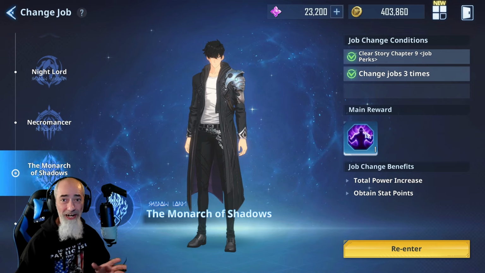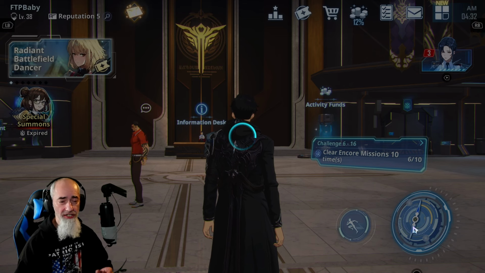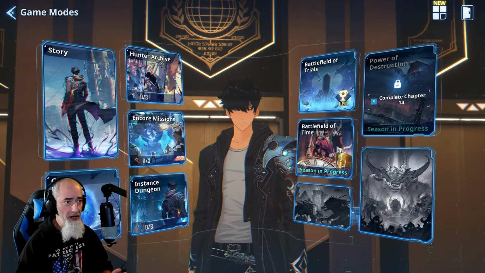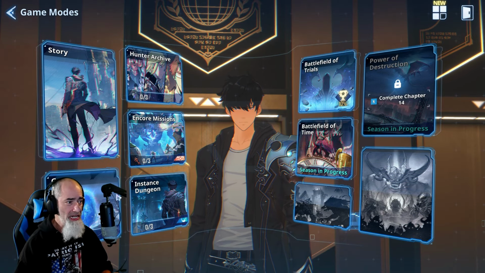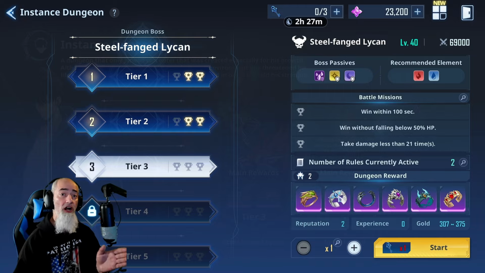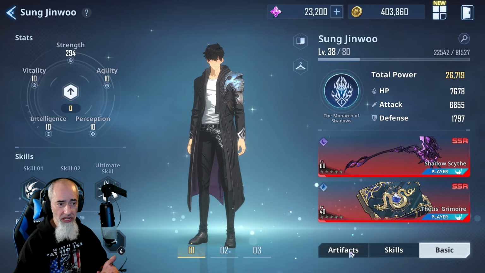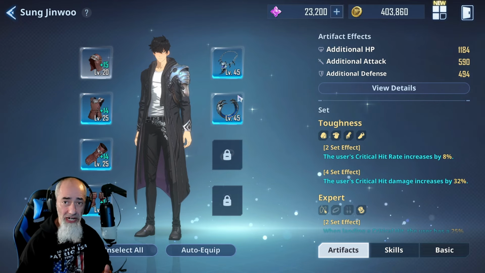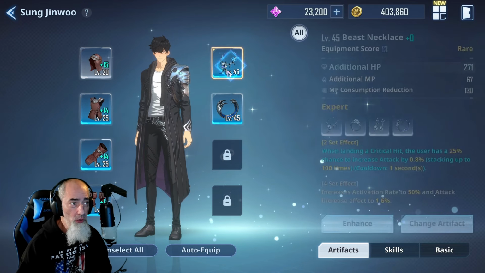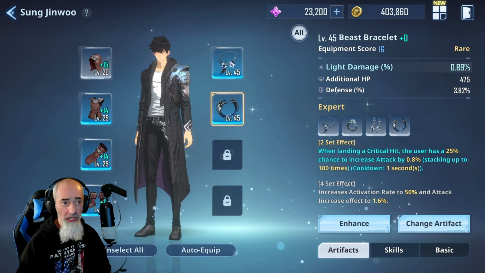Also, before I forget, I know I'm jumping all over the place, my friends, we also unlocked Instant Dungeon today, which is very, very nice. So Instant Dungeon is this thing right here, and you're going to be able to get some other artifacts in your other slots. So what am I talking about? Well, if we go back to Jin Woo or our hunters and we go to artifacts, these 2 slots are now unlocked. And for your Jin Woo, you want to use these guys right here, the expert set. That's what you want to put on old boy.